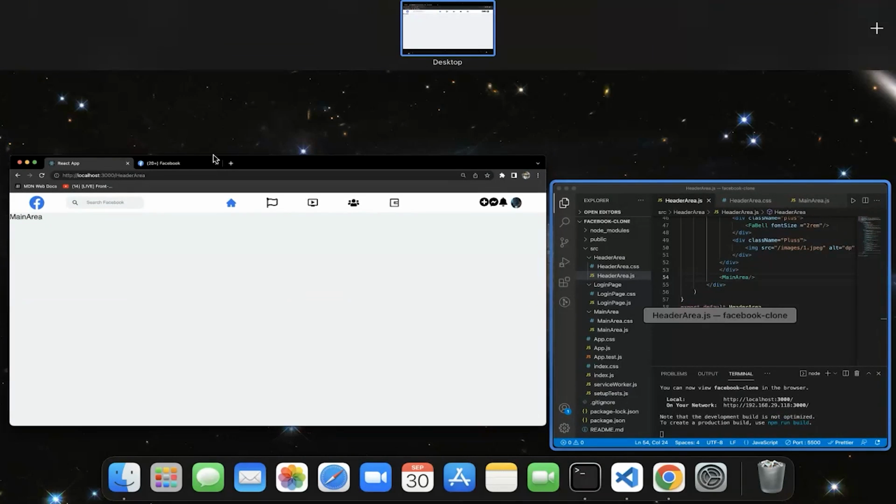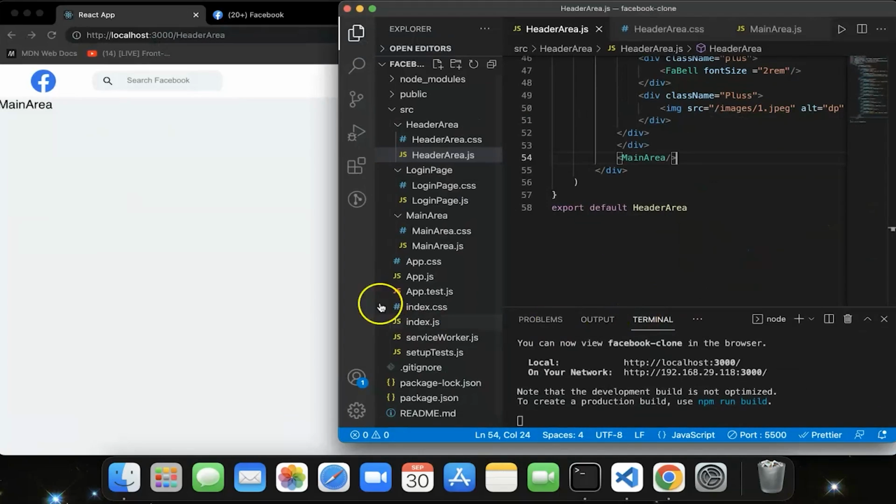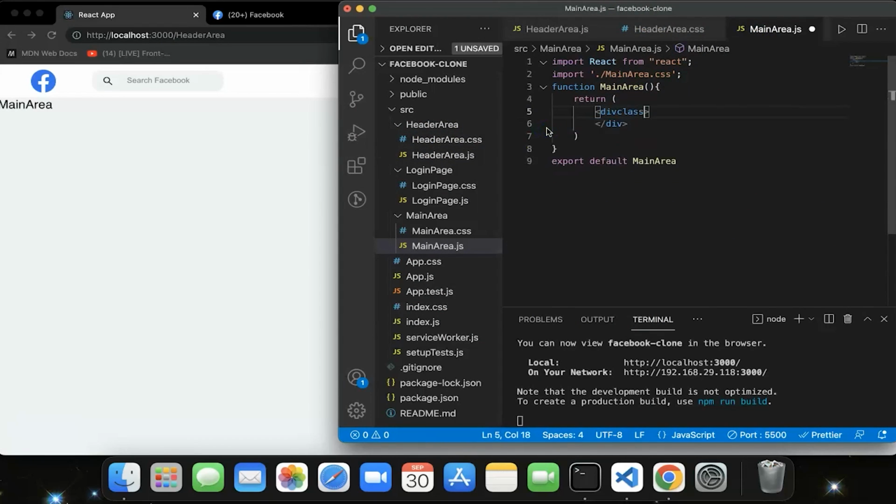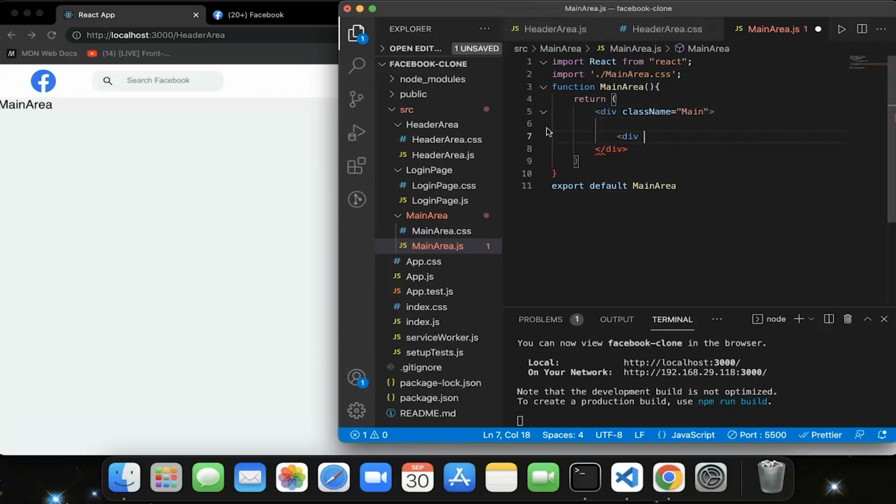Let's just see what's happening here. Now going back to our code, cut this thing, and let's work on this main area now. Okay, let's cut this. Inside this, let's create class name main. The class name right side. Here we'll add some pictures and all.